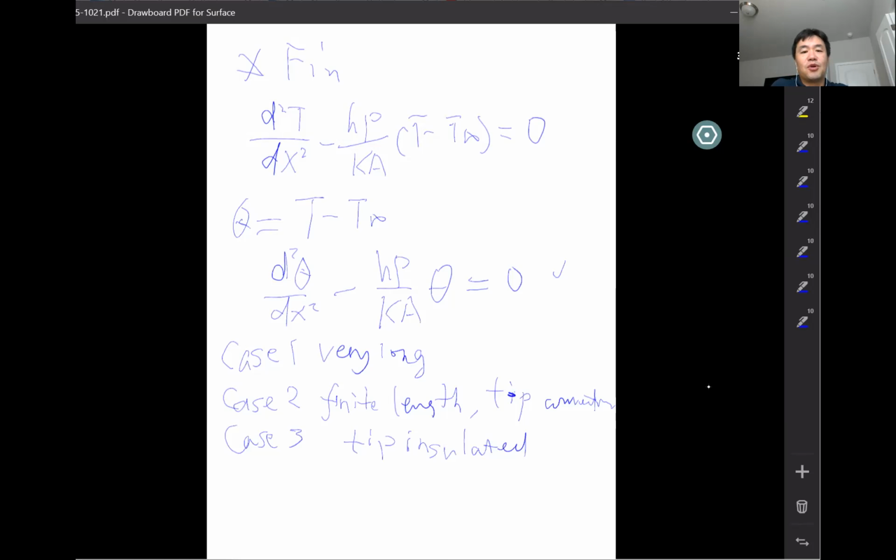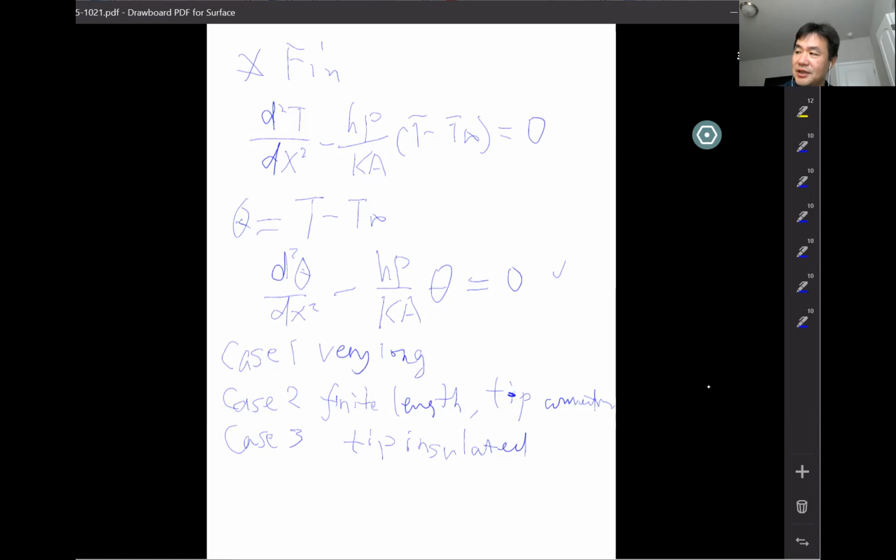You have a small area, right? For a certain length of the thing, at the end there's not much energy, not much heat left. Insulated means that totally nothing is left at the end. With the finite length, it is forced to stop the heat transfer at the end, and then some of the heat is forced to go out through the side. So there are some differences between case 2 and case 3.